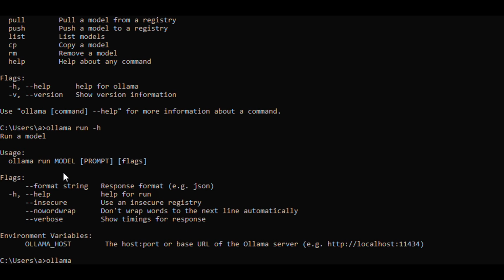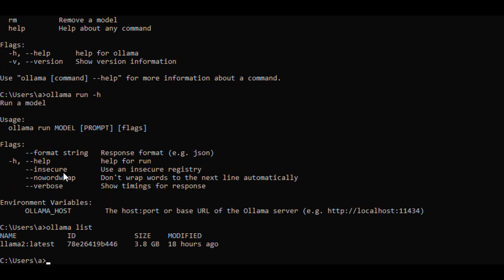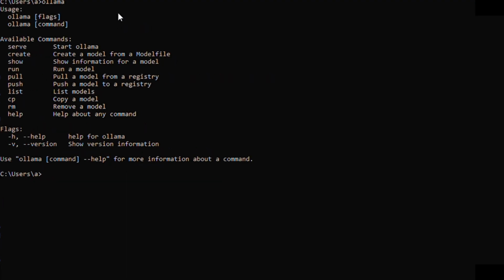I'm giving the command ollama list. You'll see Ollama list shows ID, name, size, and modified, and the Ollama latest version is 3.8 GB. Download 3.8 GB. Okay, and let's download.